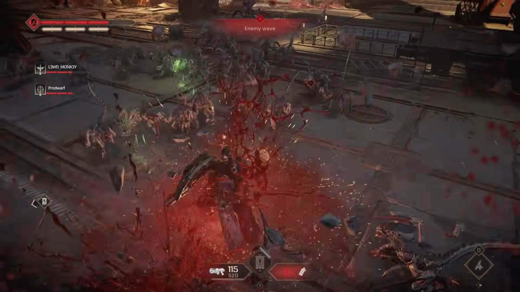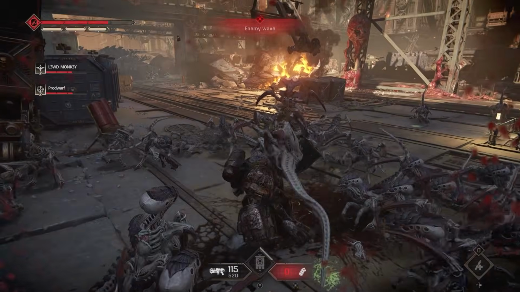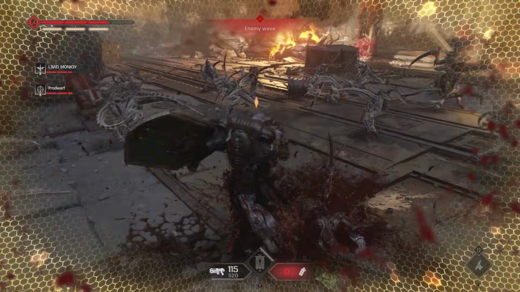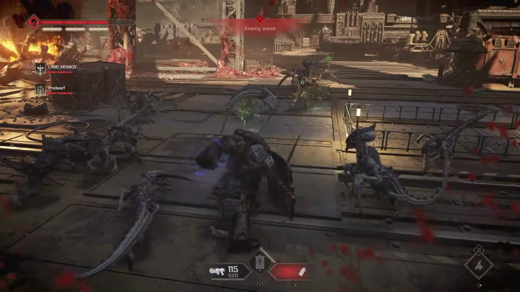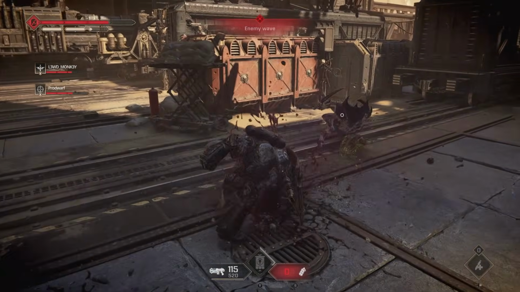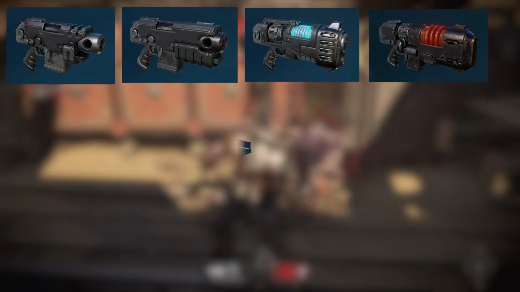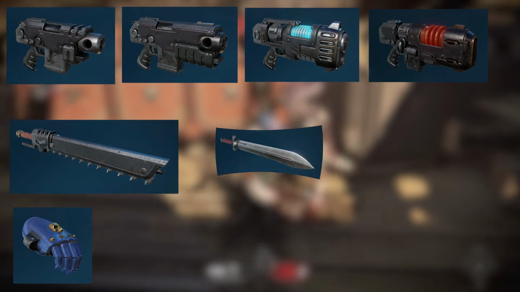Immediately not having access to primary weapons might seem like an immediate no-go to some players, but trust me when I say that this class is still capable of doing insane amounts of damage, even without primary weapons. As for the rest of his equipment, for secondary weapons, he has the bolt pistol, the heavy bolt pistol, the plasma pistol, and the neo-volkite pistol. And for melee weapons, he has the chainsword, the power fist, and the power sword.